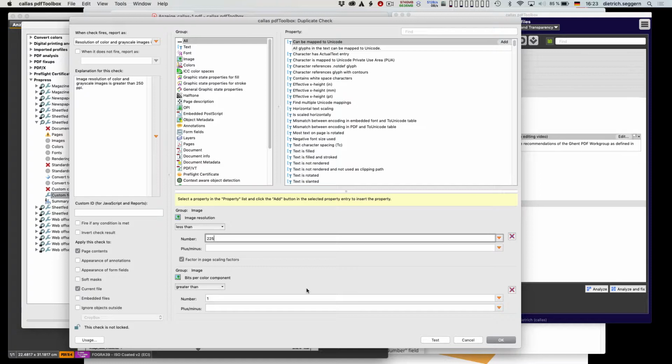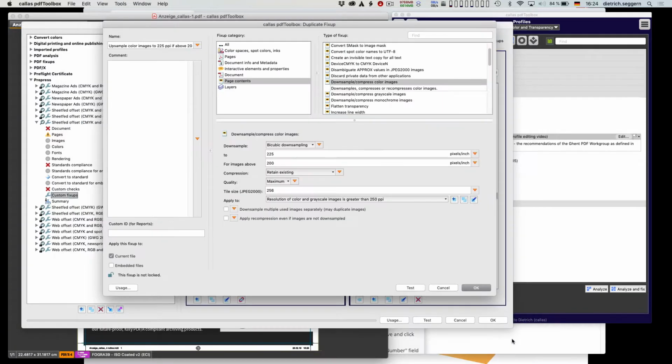Bits per color component, yeah, that would limit it to only images with grayscale images, and it wouldn't take bitmaps into account, so that makes sense. So let's say resolution of color and grayscale images is less than 225, so that we are not confused later on.